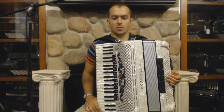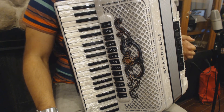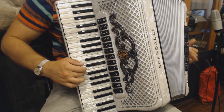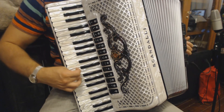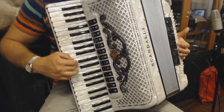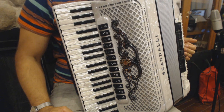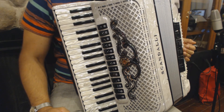Now we can start with part B. Part B is played on the clarinet register. I'm going to play this part in slow tempo for you to understand all the difficulties. The main difficulties in this part are the same — the mordents, the inverted mordents and the grace notes — but we are already familiar with these difficulties.